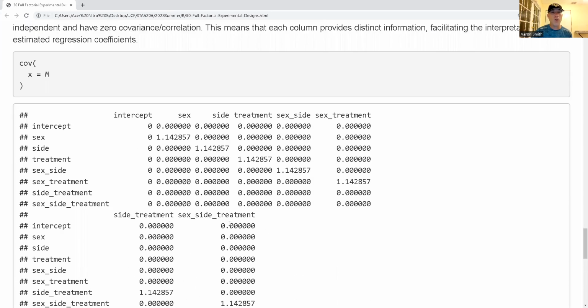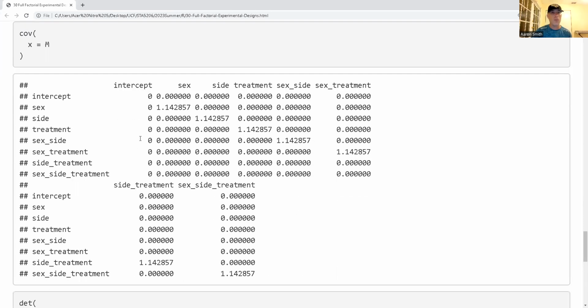Now, if I take the covariance of my design matrix, you'll notice that I have zero covariance between distinct columns, and then the covariance is going to be a constant for each of the individual columns. If I take the correlation instead of covariance, on the diagonals, I'll have 1 for the non-intercept columns.